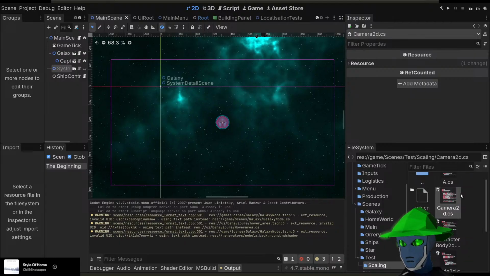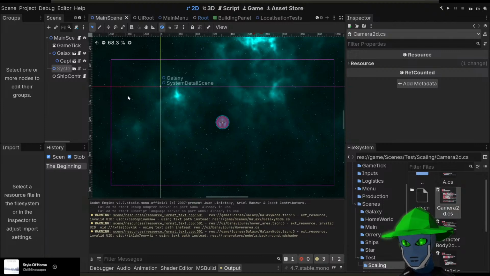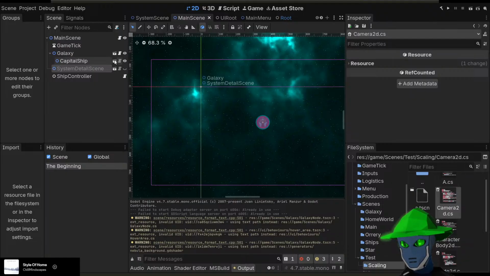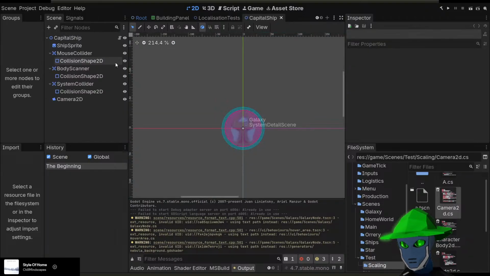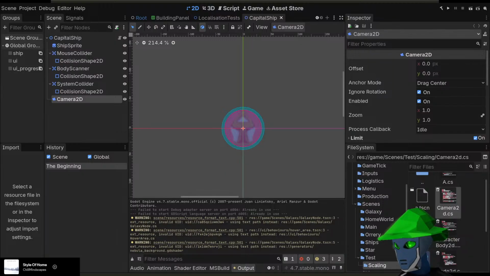So we need to check where's the camera? The ship has a camera. Yeah, it has a camera. Did my phone want something?